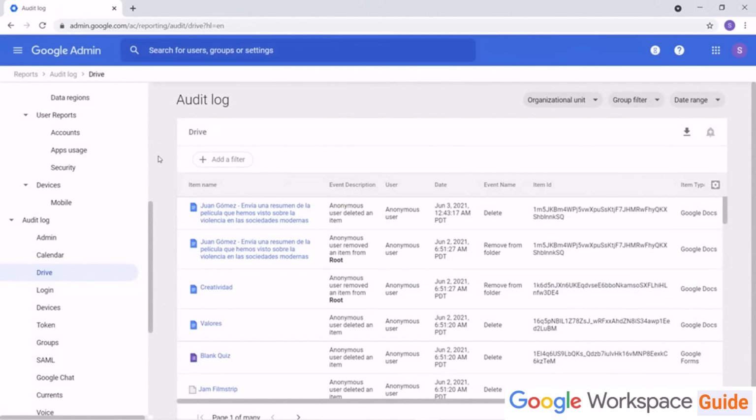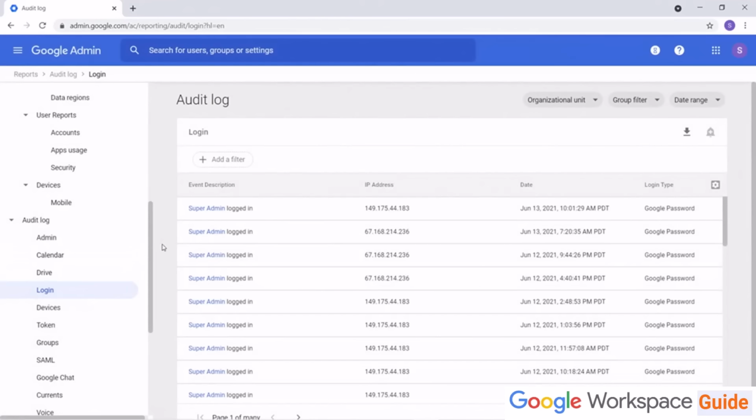For most audit reports, data is saved for 6 months, with some reports like Chrome apps and version reports being retained for up to a year. For a full breakdown, consult the Data Retention and Lag Times report in the Google Workspace Admin Help area. Report categories include Apps reports, User reports, and Device reports.